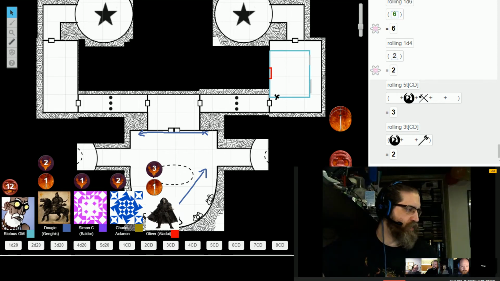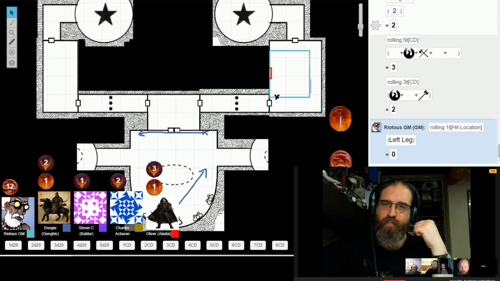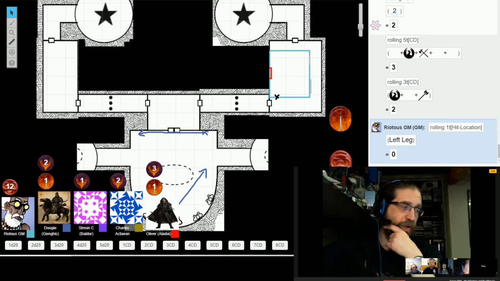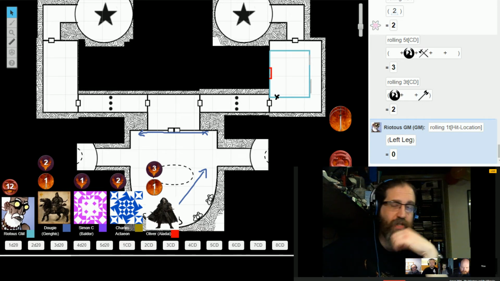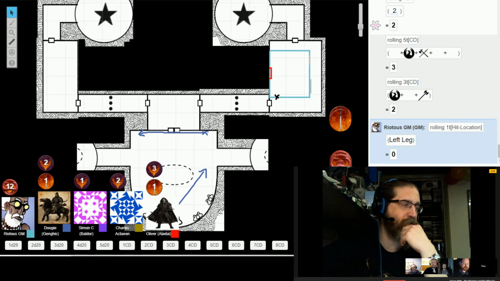Just for flavour, you managed to get it right at the back of the knee, and the blade goes in a good long way, finding that weak spot in the armor, and slashes straight through it.